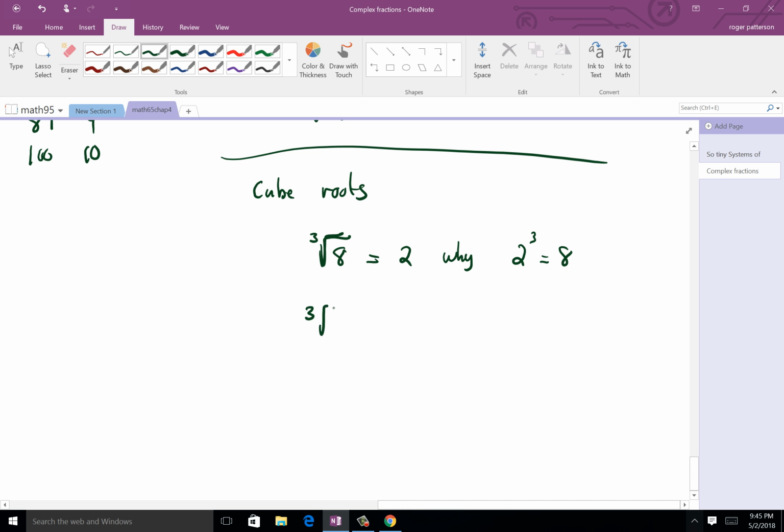Unlike square roots, you can take the cube root of a negative number, because negative 3 times negative 3 times negative 3 gives us negative 27. So you can take the cube root of a negative number, and you can take the cube root of a positive number. Those aren't going to be plus or minuses. It will depend upon the sign that's inside the radical. If it's a negative inside the radical, then your answer is going to be negative. If it's a positive, then it's going to be positive for cube roots.